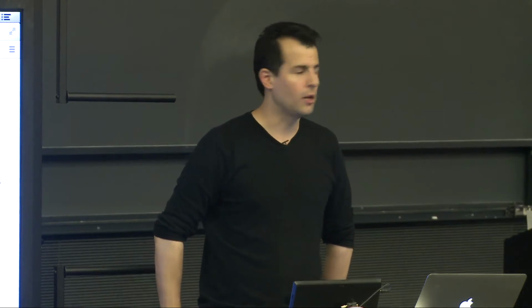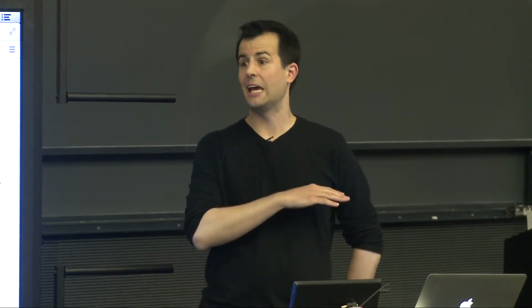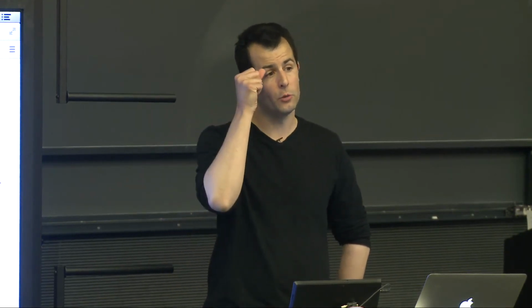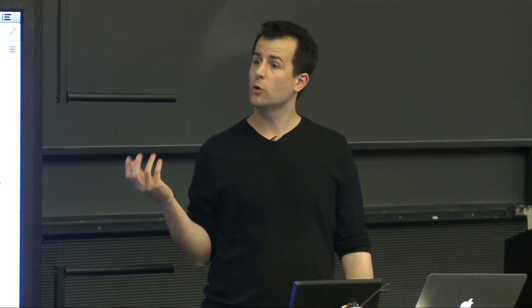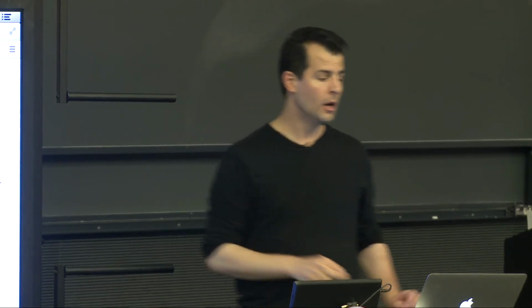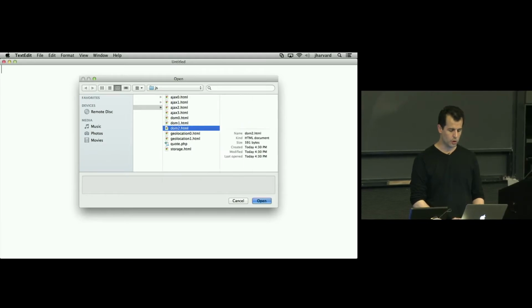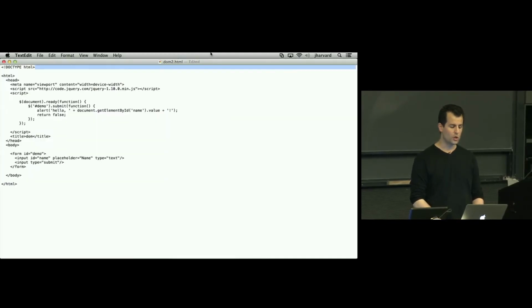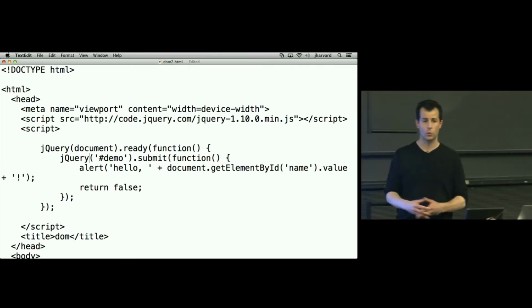So whereas in some languages $ has special meaning, like in PHP, it demarks an actual variable's beginning, or in some languages you just can't use it. You can't have a $ in a variable's name. JavaScript doesn't care. You can absolutely have a $ as the name of your variable. Now, jQuery, the folks who wrote it, just realized, oh, this would be kind of sexy if we just started using $ to represent our class called jQuery. But what this really is, if I go into my code, and this is again dom2.html, for those who've been using jQuery for some time and just taking it for granted, this is equivalent to that. There is, we'll call it a class, even though it's not quite a class, called jQuery.